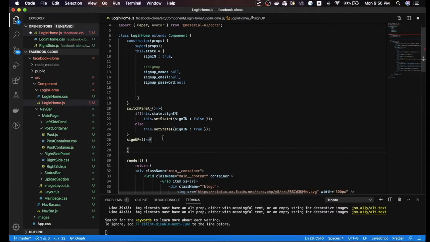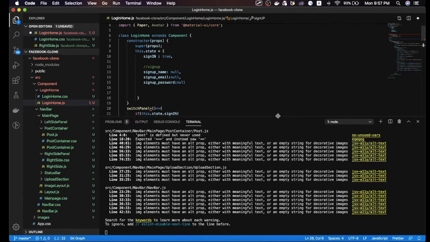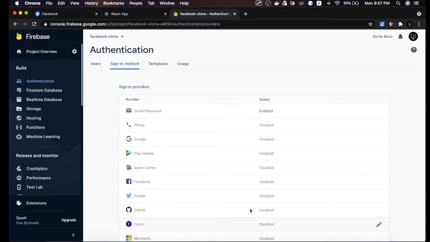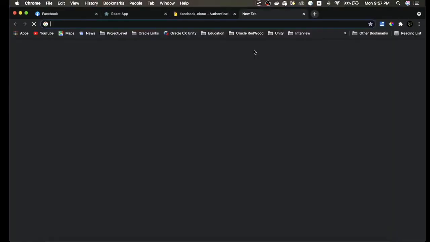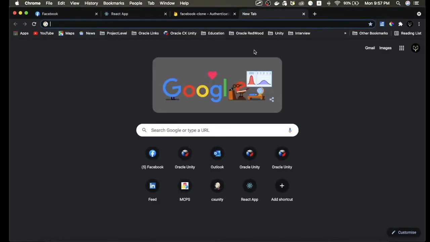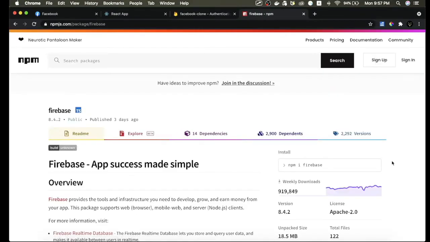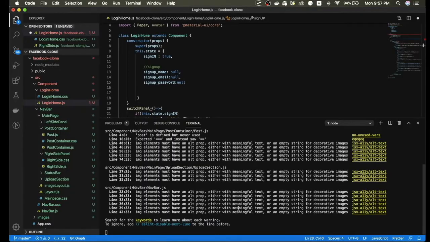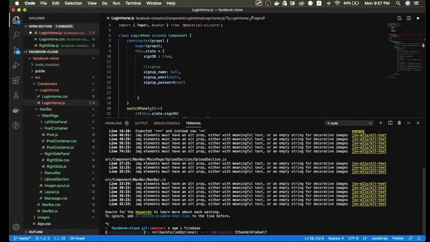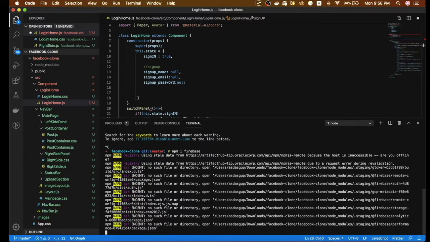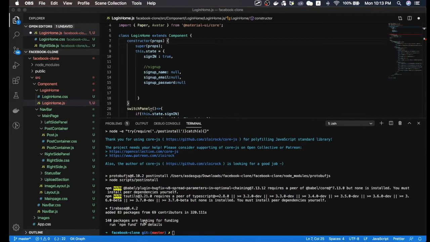And for that we have to include the Firebase dependencies into our project. So let's import the Firebase into our project. So what we'll do, we first have to go to Google and we have to see the command for installing the Firebase into our application. So to install the Firebase into our application, the simple command is npm i firebase. So let's copy it from here and let's paste it into our project. So this will take a couple of minutes or so. So let's wait for some time over here. So here you can see we have successfully installed the npm packages for our Firebase application.